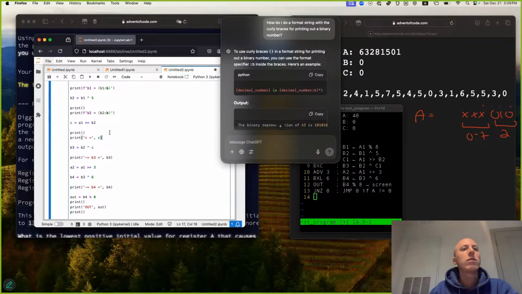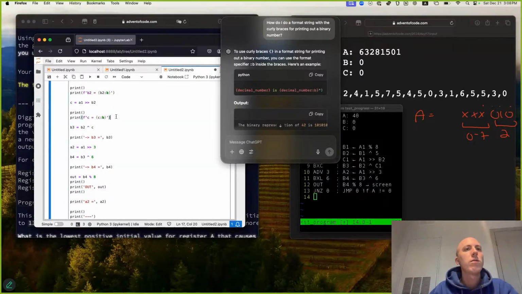Now C is equal to this, and B3 we're printing out.